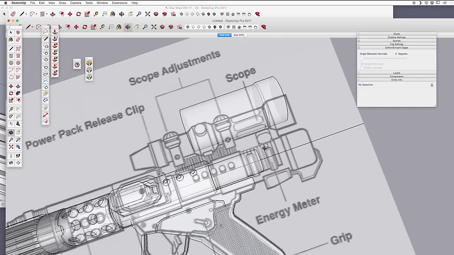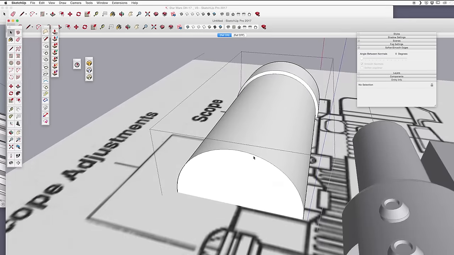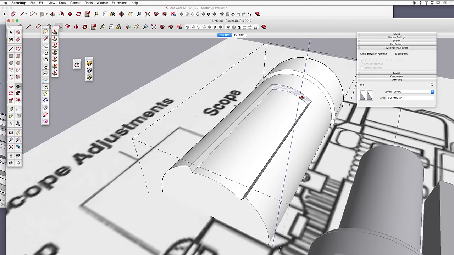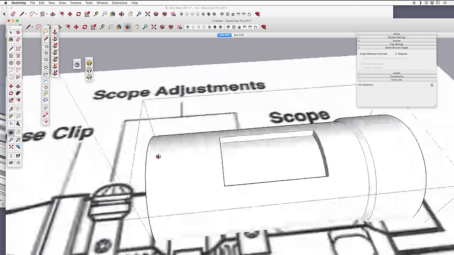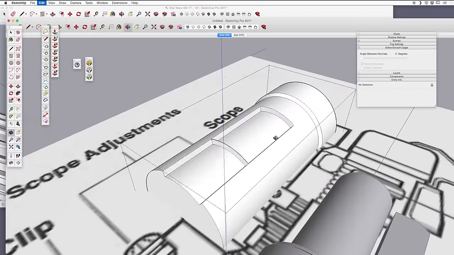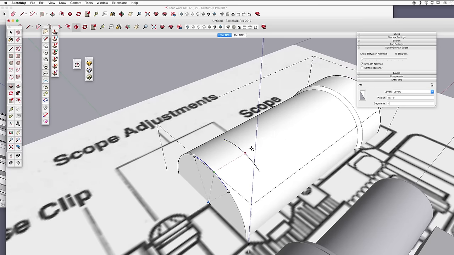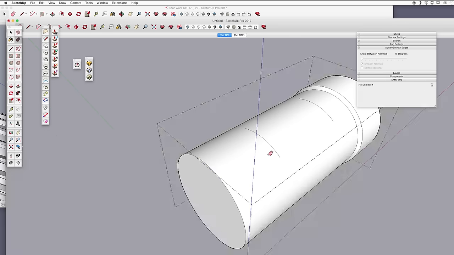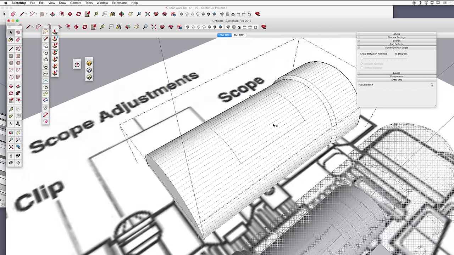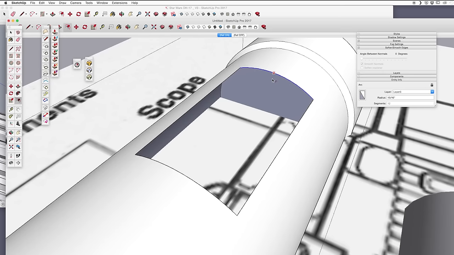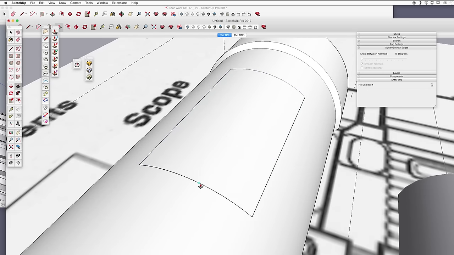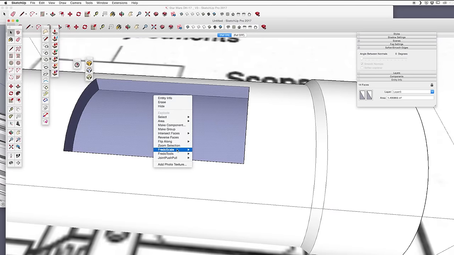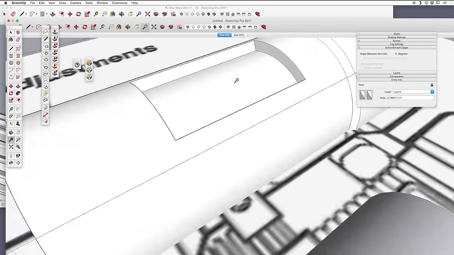Now on this final, I wanted to show a couple ways that you might try creating a little sort of indentation in a curved surface. So here's a normal way that you could do it. You could also just create those arcs, copy them, and then trace the edge, then offset one of those edges, draw in the lines, and pull it over. So those are a couple ways you can just do it with the native SketchUp tools.